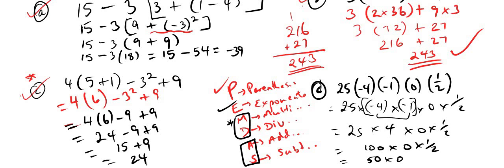Okay. So let me ask you a question. What is 50 times 1? Wait, no, that's not bad. Anything multiplied by 0 is 0. Ah, very good. Because 50 times 1 will give you 50. Very good. And anything times 0 will give you 0. Very good, right? Yes. All right, good.